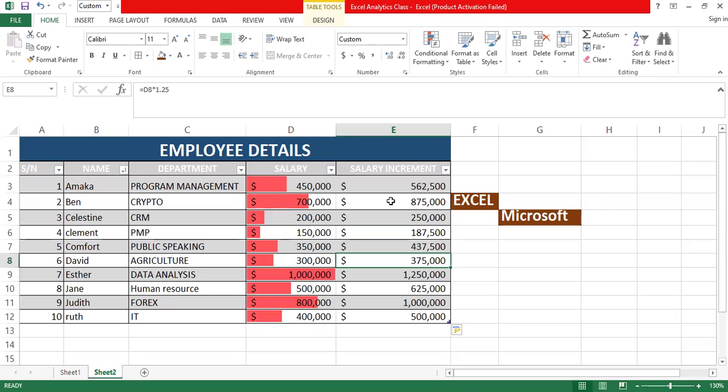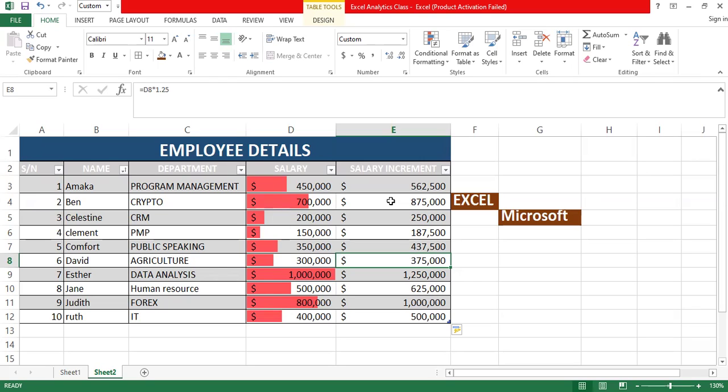So 0.25 is the increment. Good. But I want the whole salary, the bonus plus the original salary, to be added together as my full result. If I multiply by 0.25, I will get what I'm increasing by. But that's not what I want to see exactly. I don't want to see just the increment.